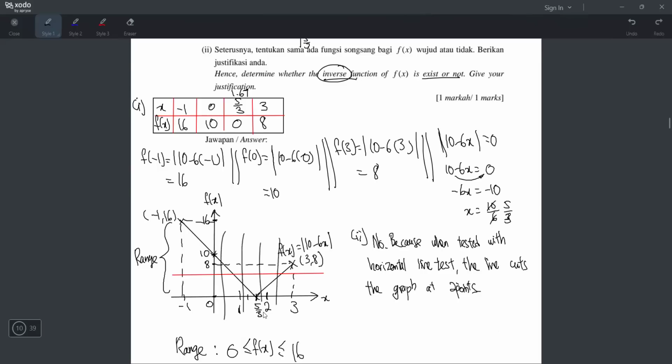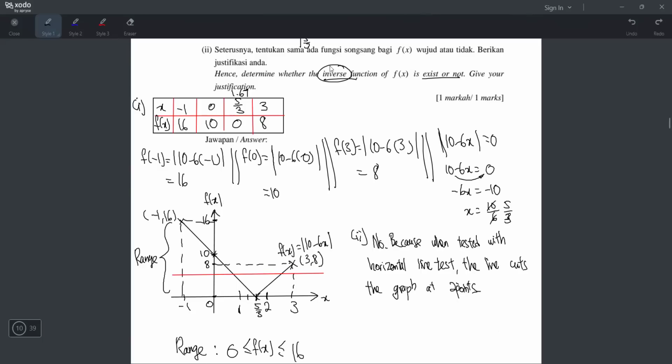Okay, the vertical line test is to test what? Is to test whether it is a function or not. Because out of the four relations, one to one, many to one, one to many, many to many, only one to one and many to one are considered functions. And if you want to do the test, it is called the vertical line test. Garisan apa? Ujian garis mencancang. Okay, yang straight macam ni, vertical.